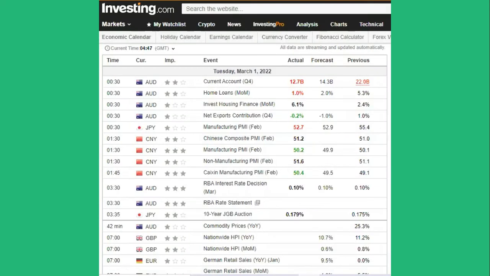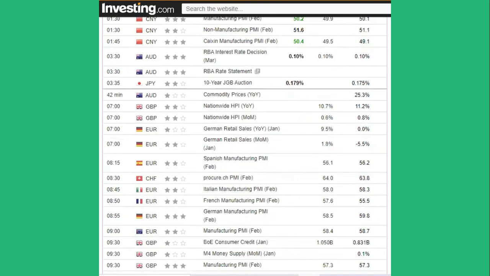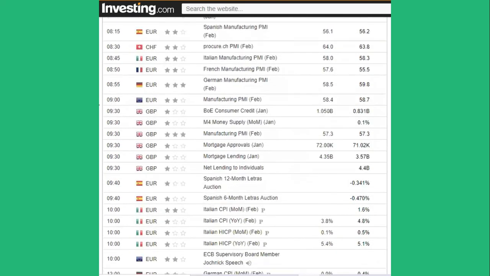Right, guys, so the news for today, for Tuesday, the 1st of March. As you can see, overnight we've had some Chinese and Australian data come out, so that could move the Aussie dollar overnight, but that's been and gone. What we're interested in today is first of all this, 8:55 GMT. We've got some German manufacturing PMI coming out for the euro. This is a 3-star rating and could move any euro pair. At 9:30, coming out of the UK, we have manufacturing PMI. Again, this news can affect any pound pair.